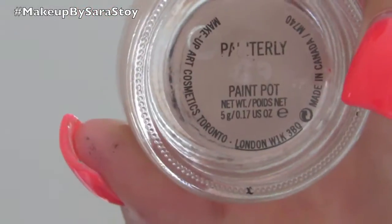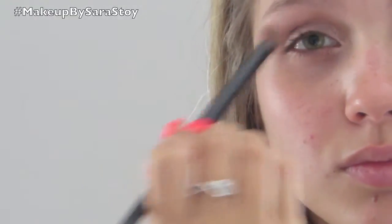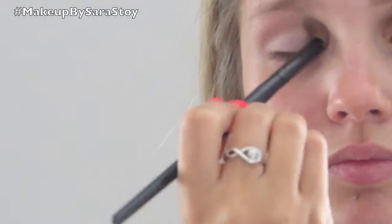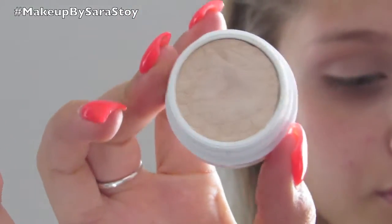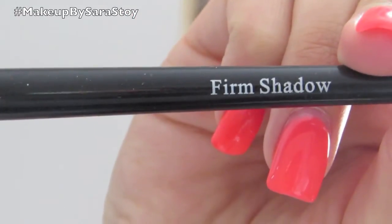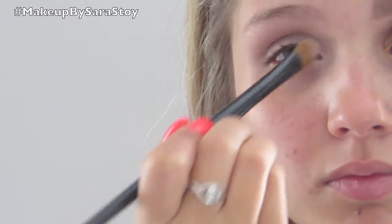The first thing I'm going to be doing is priming my eyes using the MAC Paint Pot in Painterly. Now going into the Where the Light Is quad by Kathleen Light, I'm going to be taking the shade Glow with my firm shadow brush and applying this all over my lid to set that base.